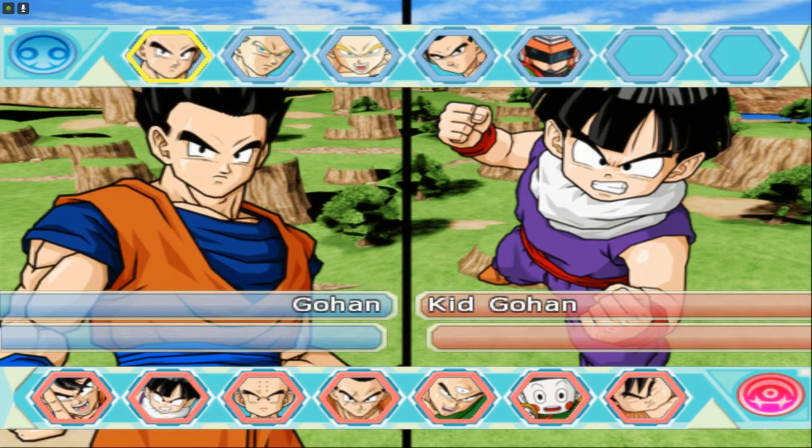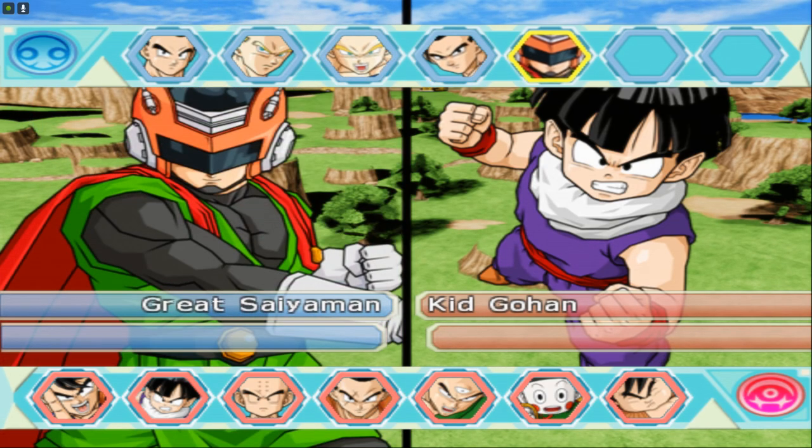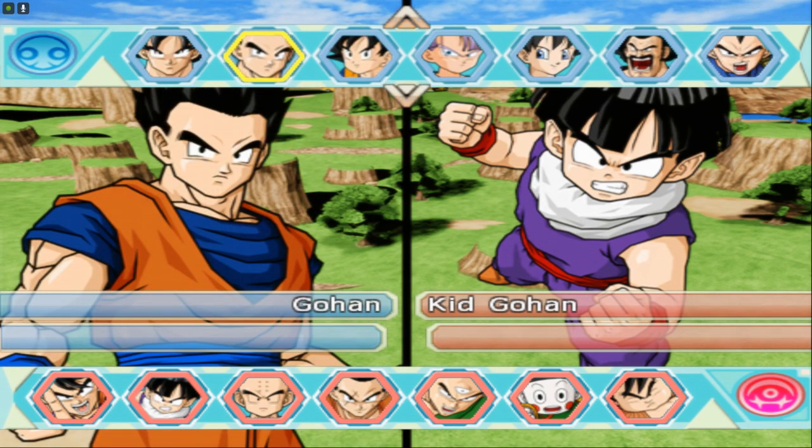Adult Gohan, Super Saiyan Adult Gohan, Super Saiyan 2, Ultimate Gohan, and Great Saiyaman. They are all old characters, but they made the Great Saiyaman an evolution of Ultimate Gohan. He wasn't in the original. I believe Great Saiyaman was separate from the other Gohan in the original. Here is the final evolution, the strongest one.